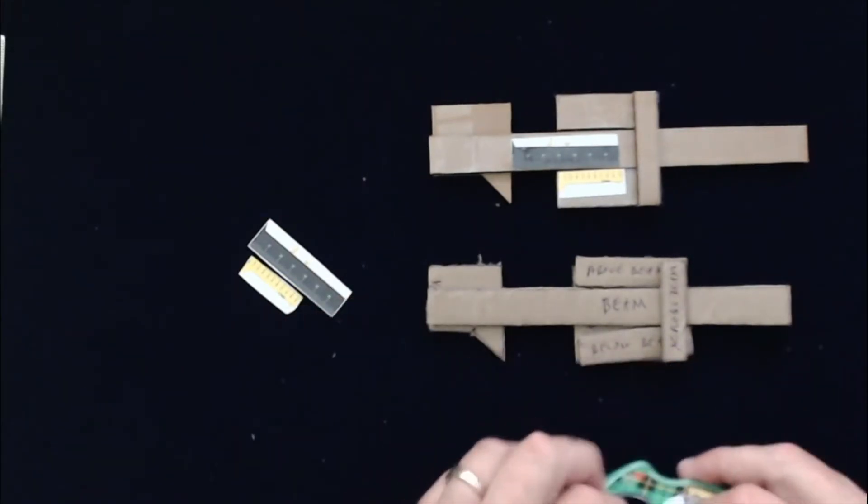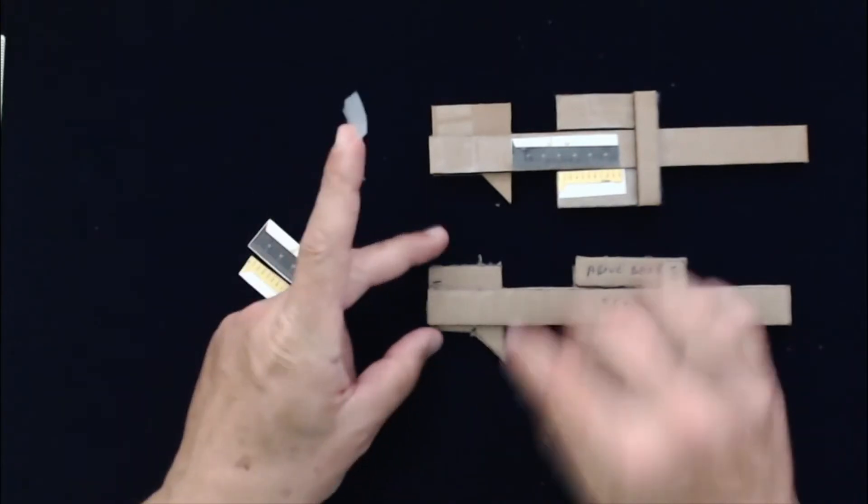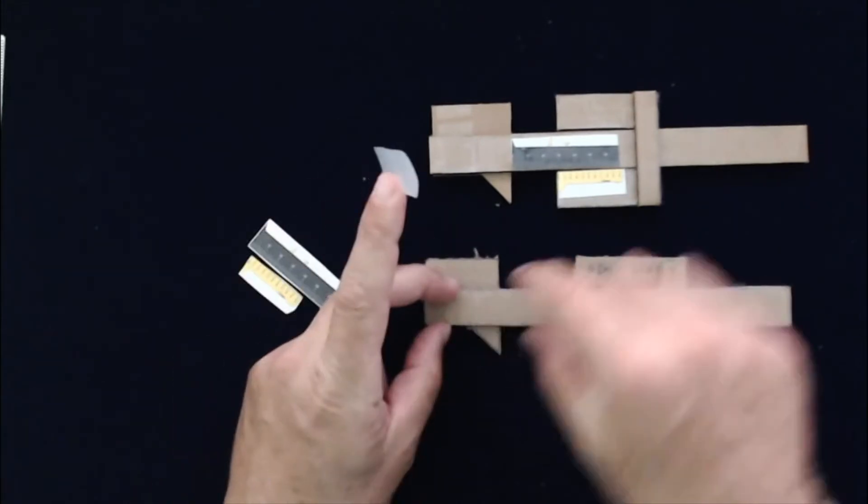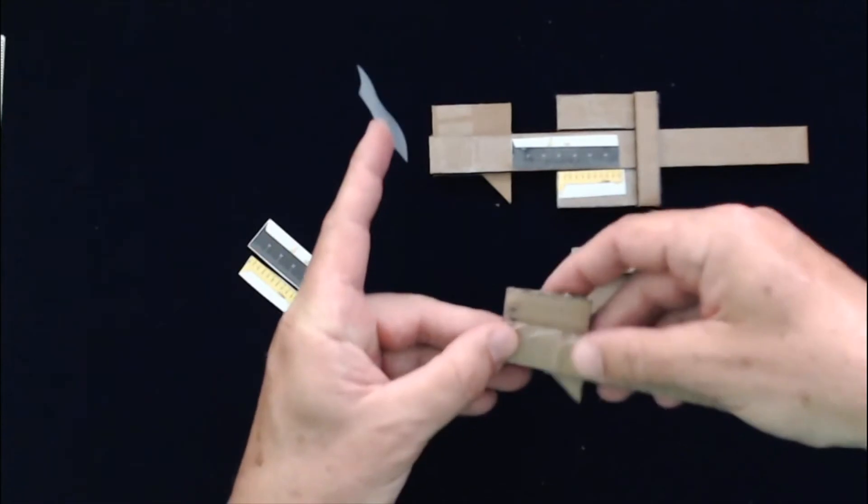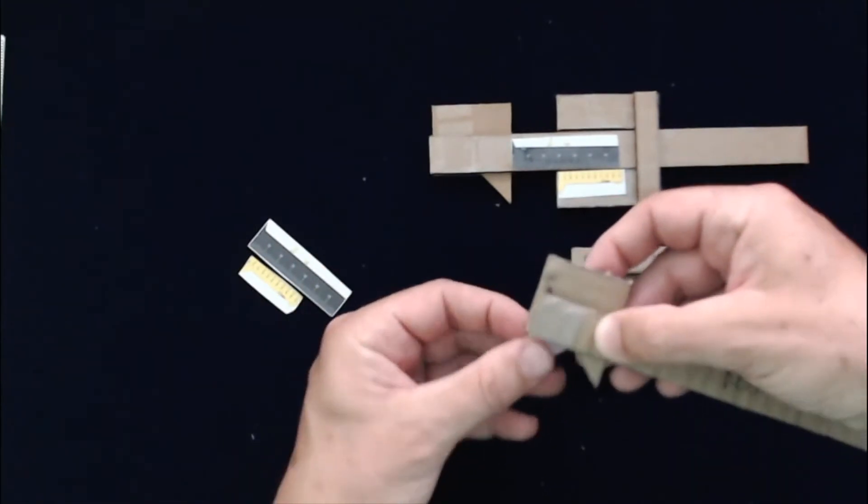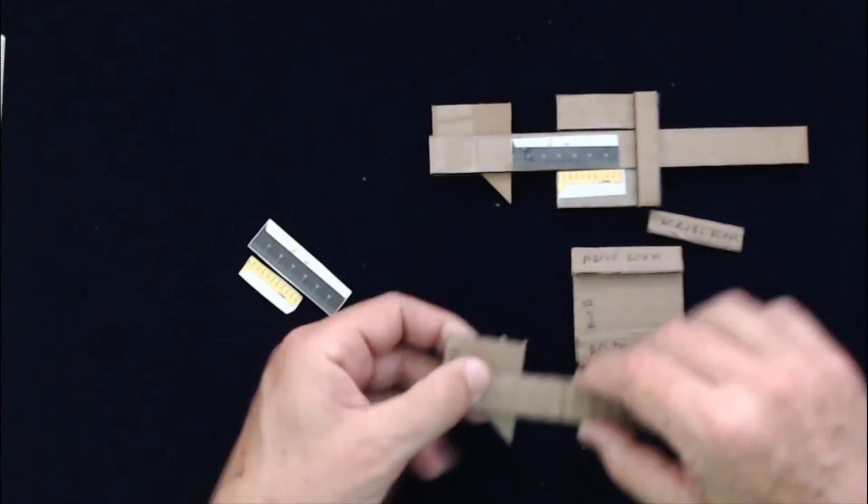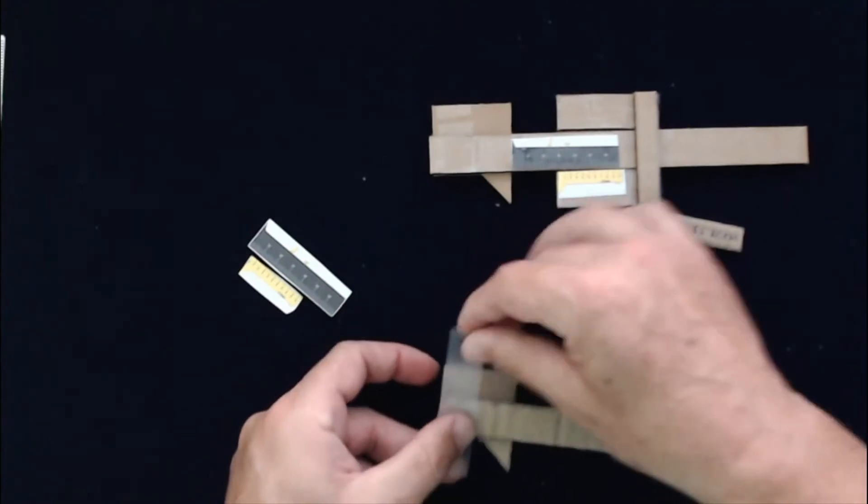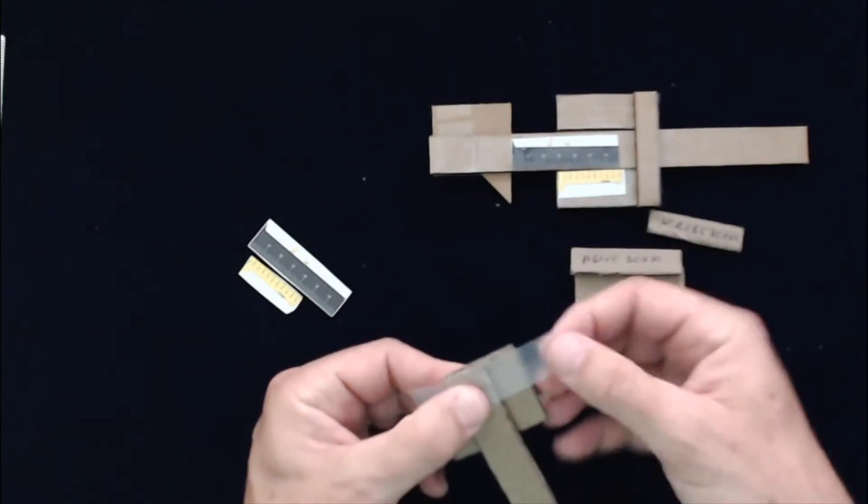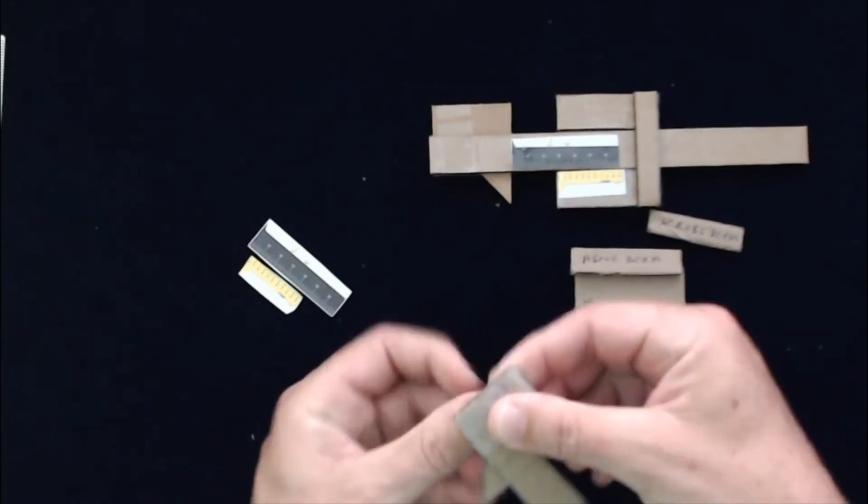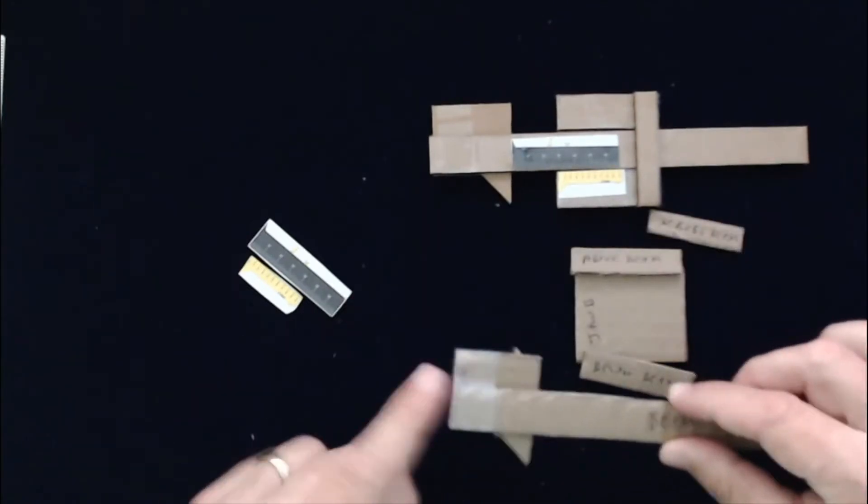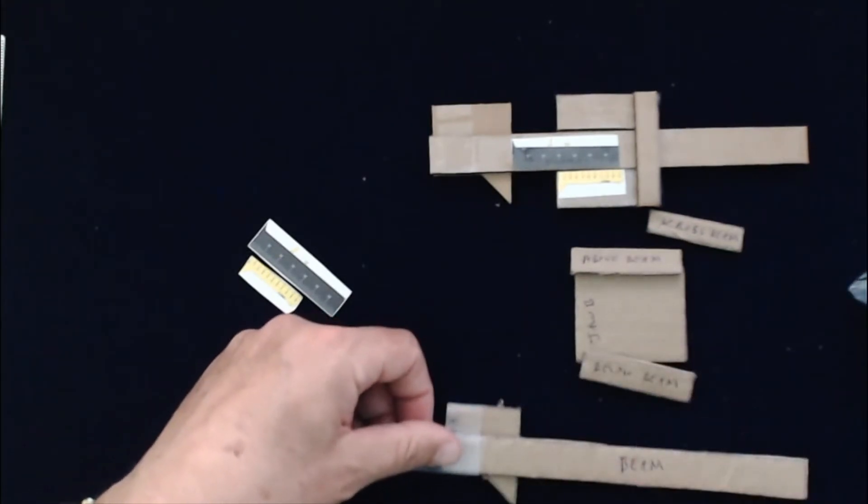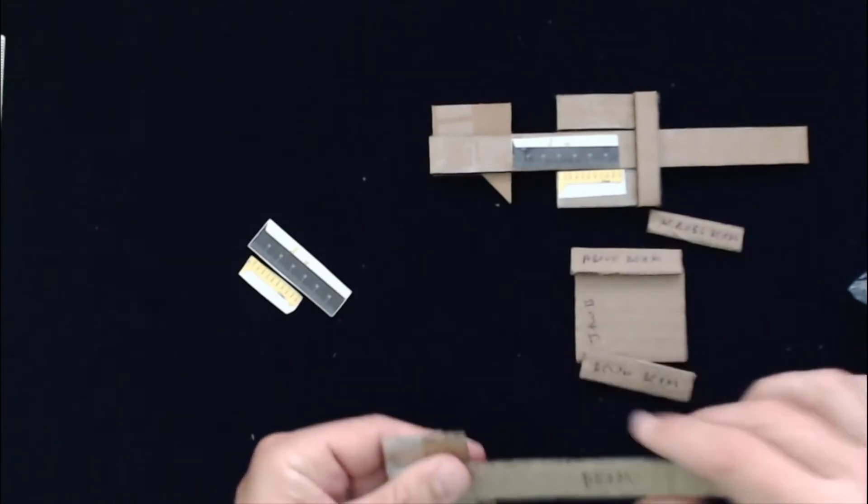So now you'd start taping stuff up. So I'm going to line the beam goes on the jaw A, jaw A beam. So I'm going to kind of line that up there, put that here, put that there. That probably should have gone all the way across that. Keep that, try to keep that lined up kind of. So that's that part. I might put a piece across here too.